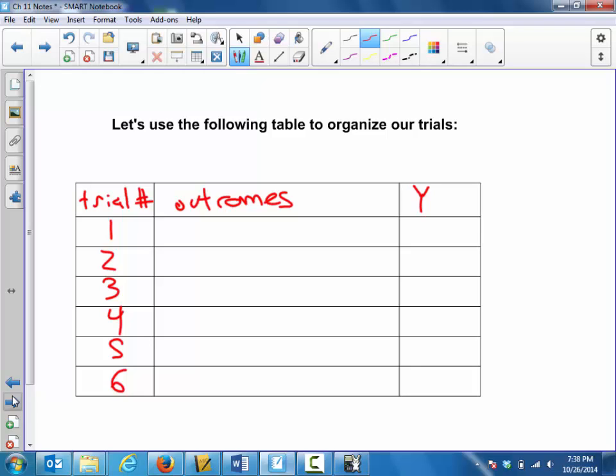Now, the number of trials I'm including in the notes is small. It's only 6. I want you guys, whenever you run a simulation, to run 20 or more trials. Now, that is just for the sake of making sure that you can make good generalizations. I'm only running 6 here in the interest of time because there's no sense in me doing 7 through 20. I think you can get what's going on if I'm only doing 6.